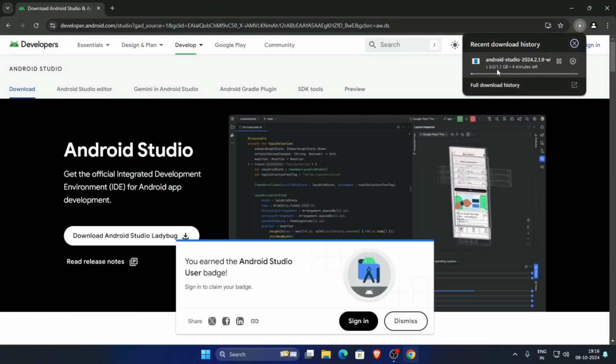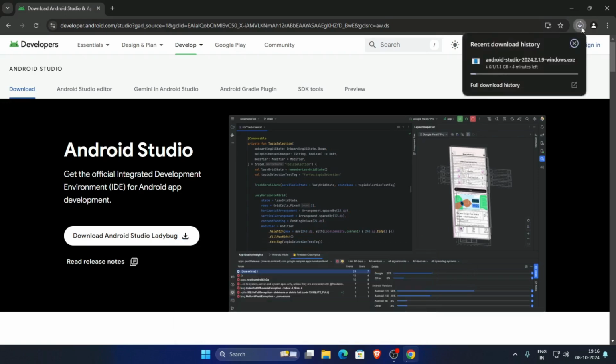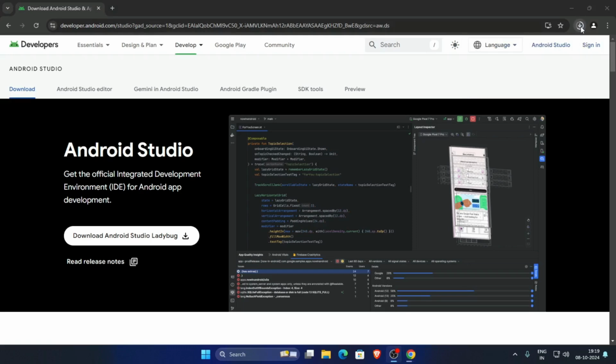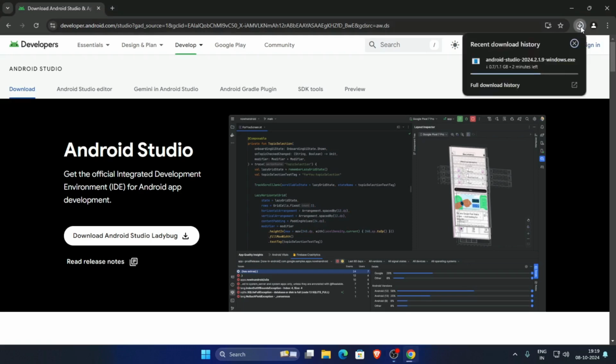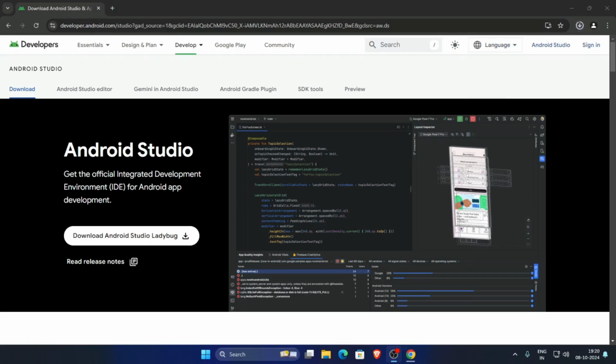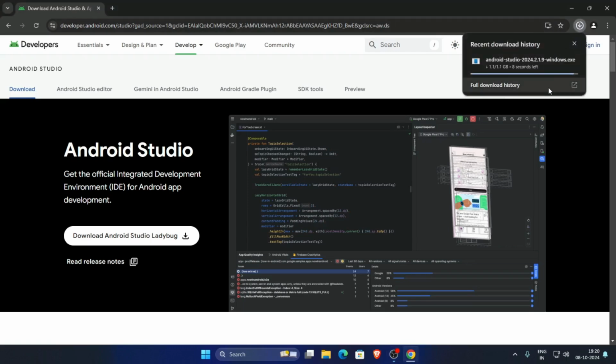This is almost 1.1 GB data. Now download has finished.